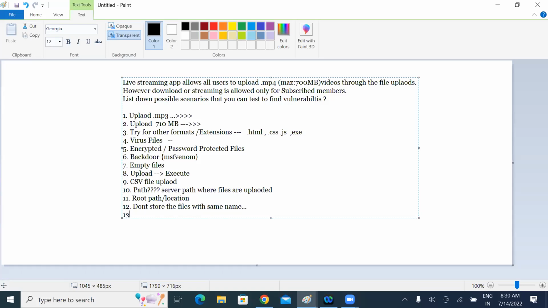We are able to do the exploitation because the naming convention is same. I am able to find out what is the name of the file after the upload, right? So the implementation should be like, don't store the files with the same name. Try to change it with a different name. Anything else?